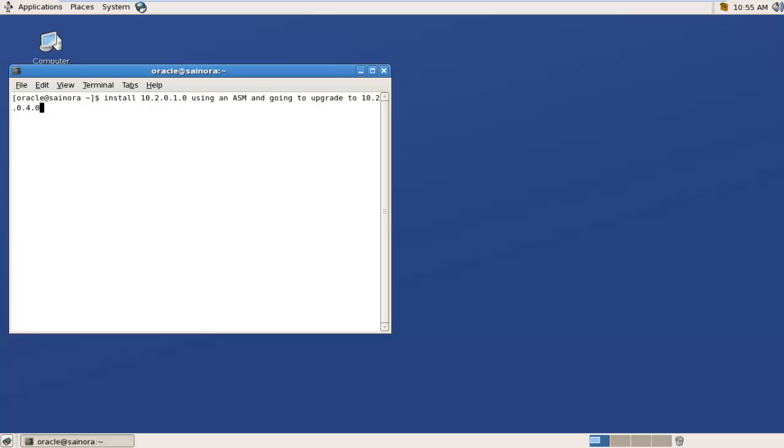Let's see. After installing 10.2.0.1, I will create a database called Sinora using ASM.